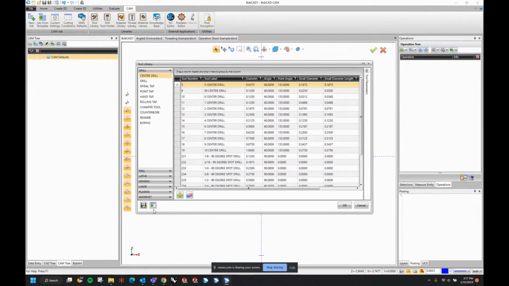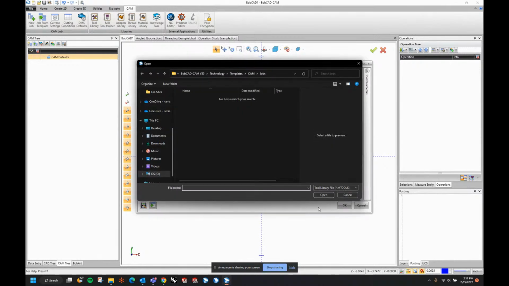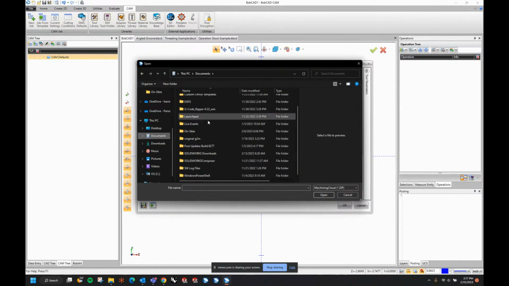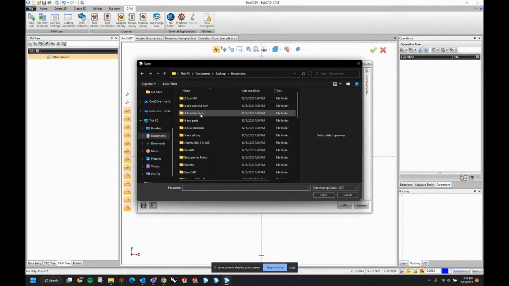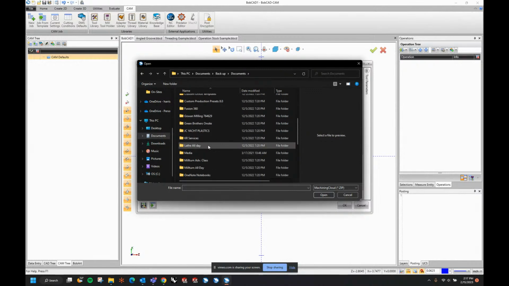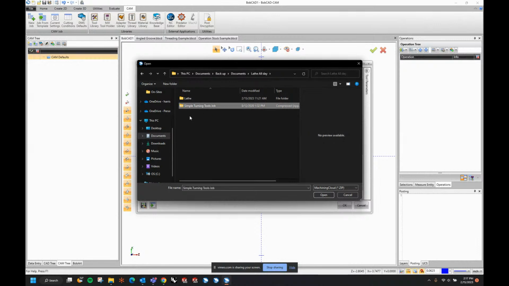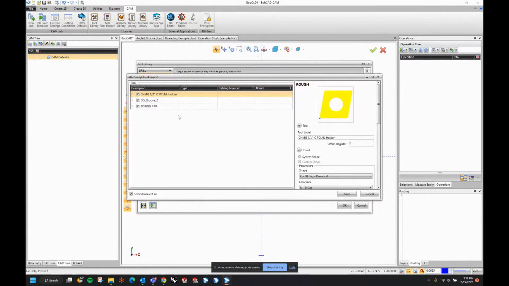You've probably seen it in a lot of versions, but a few versions ago, we added the new drop-down option for the Machining Cloud zip. I'm going to have to go to that file location. Bear with me, it's through a bunch of folders here. There it is. So this zip folder here, when I hit open, it's going to show me these tools.